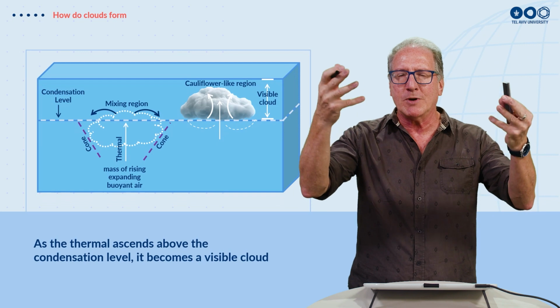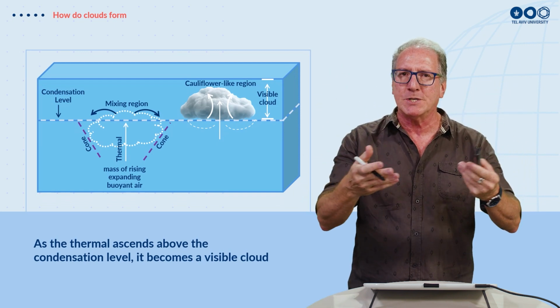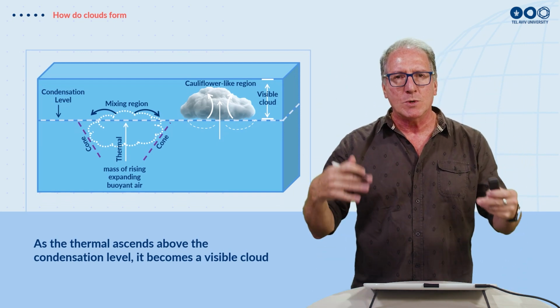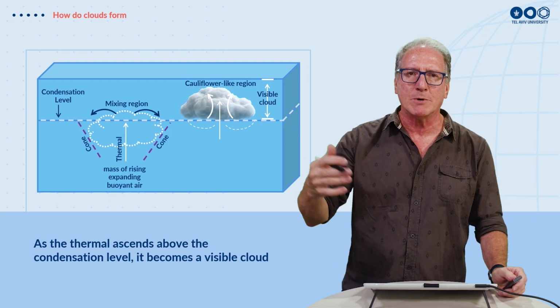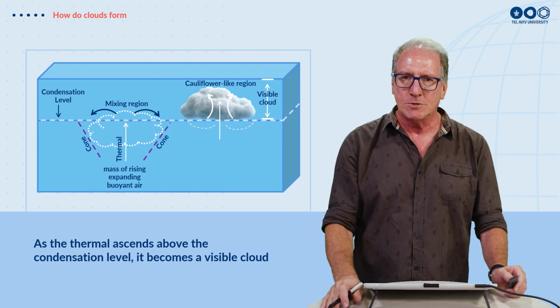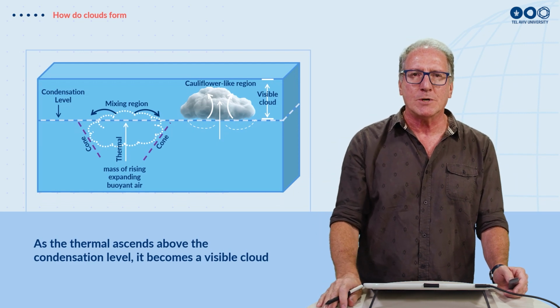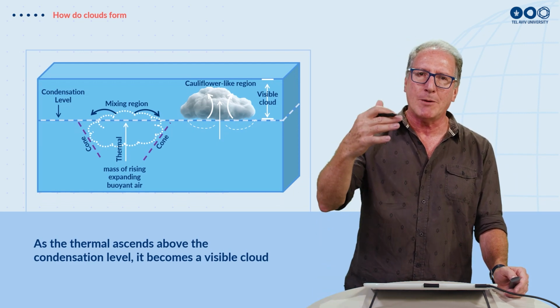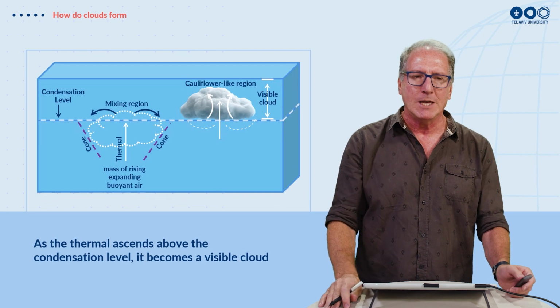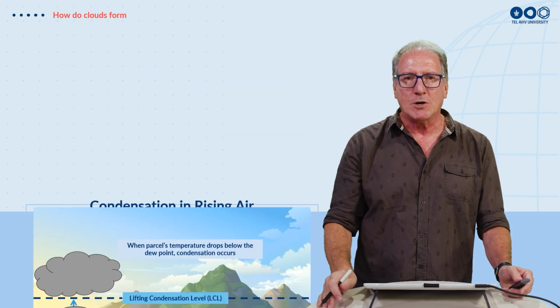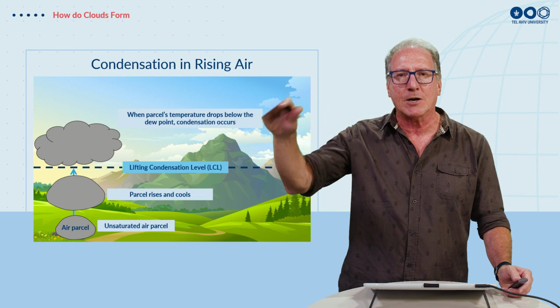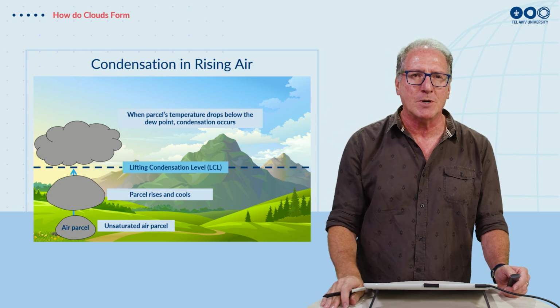The air will keep on moving up, and as it goes up, because the temperatures are lower as we go higher, we'll have more and more condensation, more droplets forming, and the cloud will start to develop. But we can only see the cloud after we start to see condensation. So we don't see what happens below the condensation level. And often this is what causes the condensation level to actually have a line across the sky. We'll see a picture in a minute.